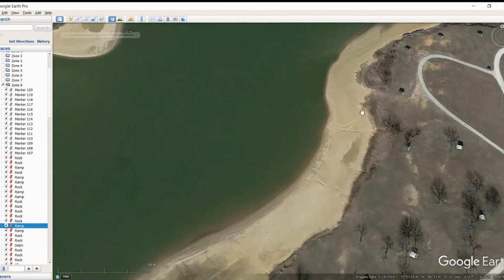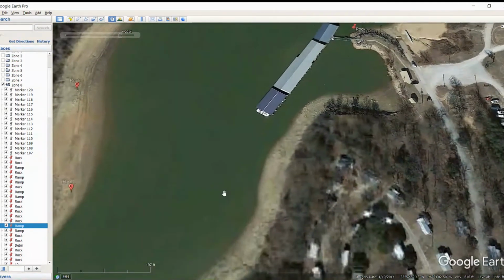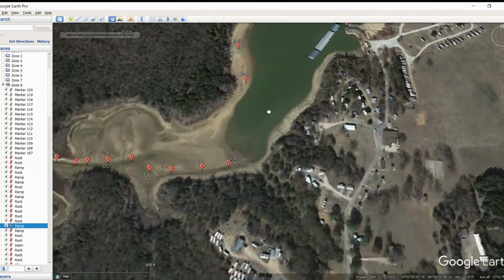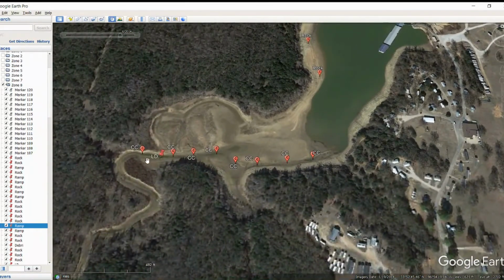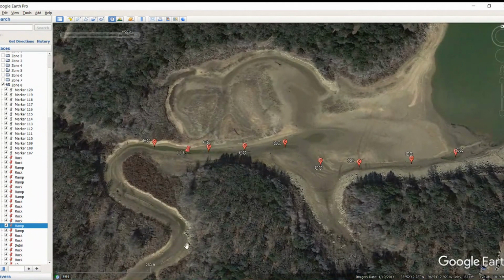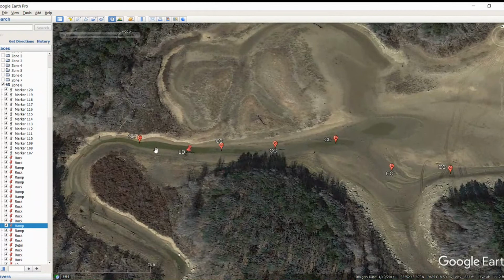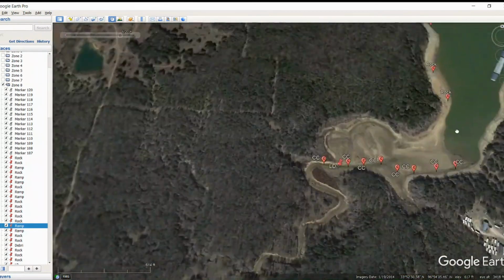All right, so keep moving on down. Get in here. We've got some additional rock off of this point that you could look at, and a creek channel that's back in here. Let me get back in here. Looks pretty decent. It's got some pretty good curves to it. It's still got water in it. Got a good bend here with some rock. Come back in here. Not any rock there, but a good bend there as well. You got a lay down that's right in the middle of that creek channel you could check out. So maybe worth going back in there and checking out depending on what time of year it is.